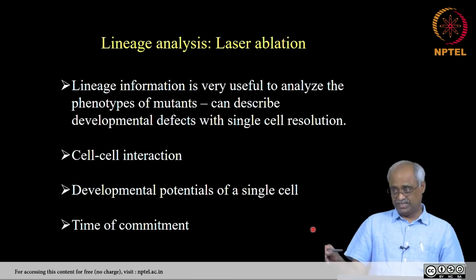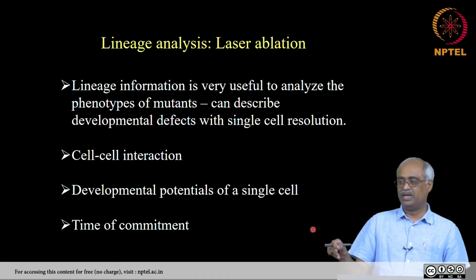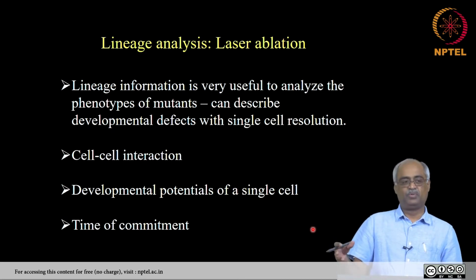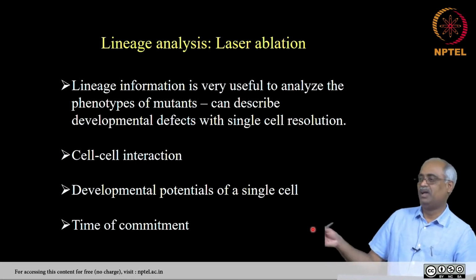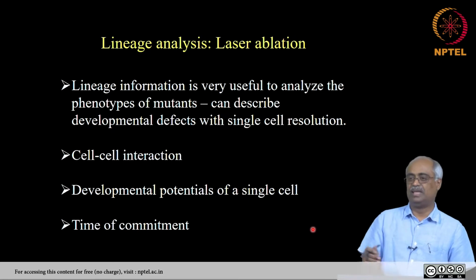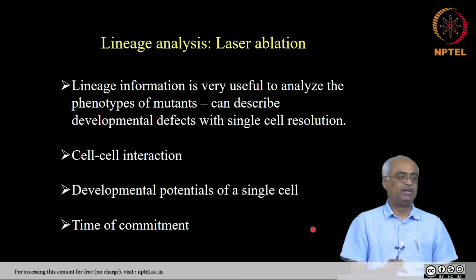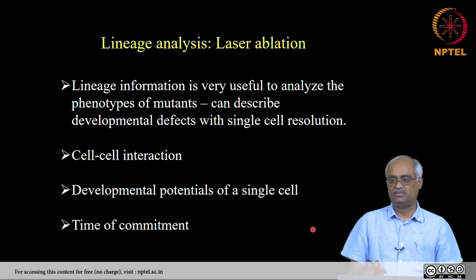So, why is it dwarf? You go back and see that this tissue does not develop normally, the proliferation is less, then you go back and find out why that tissue has fewer cells, and go back like that. That is what we call precise phenotyping, and in this context it can be taken all the way up to a single cell. That is what we call single cell resolution.